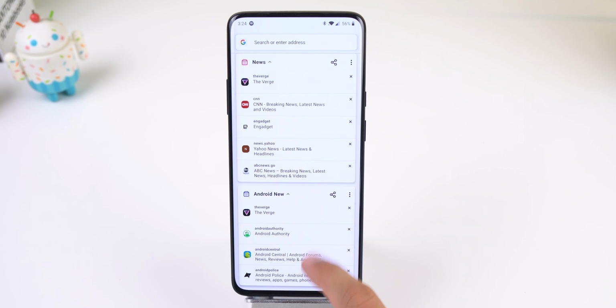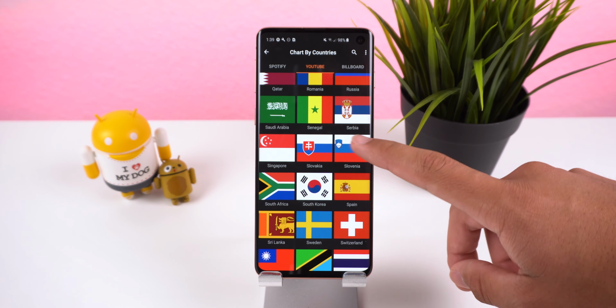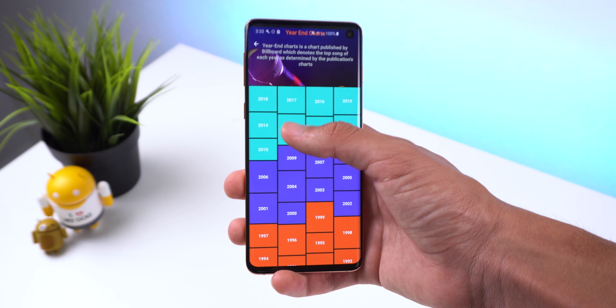For those who love listening to music and want to discover the latest and greatest, check out Spotytube. Music is all over the place. Every music platform including Spotify, Billboard, YouTube, Apple Music, Amazon Music, and more have their own charts, curated based on their own users' platform data. Spotytube combines all these charts to create the ultimate music chart so you can honestly know what are the most popular songs to date.